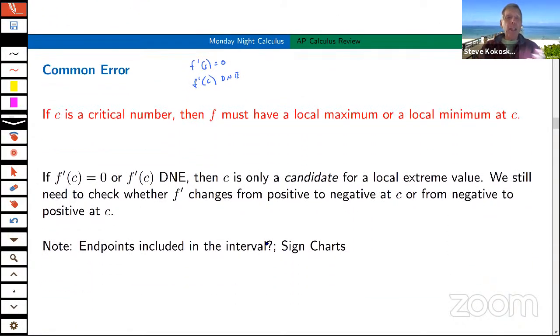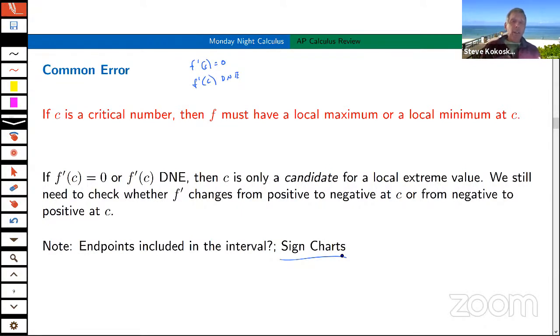I'm just going to briefly mention a couple of things here in my notes. I'm going to look at sign charts first. I just want to remind you once again that sign charts are certainly okay to use, but they are not sufficient justification. I still encourage all of my students to use sign charts, but remember, in order to provide sufficient justification on the exam, you must interpret that sign chart. You have to give me a sentence or two that interprets that sign chart.